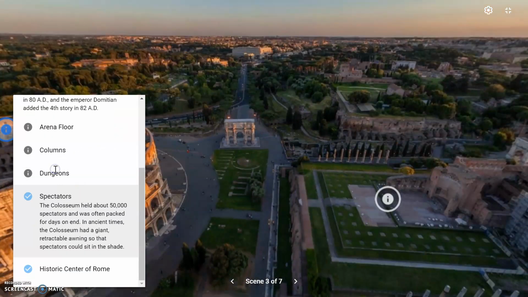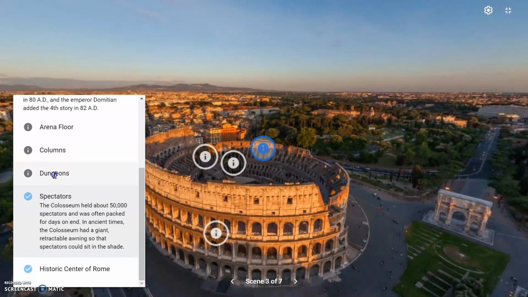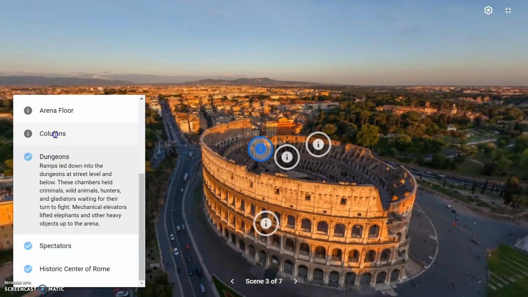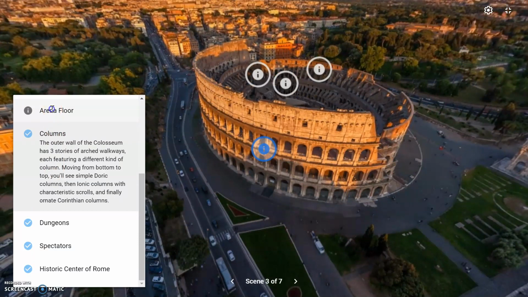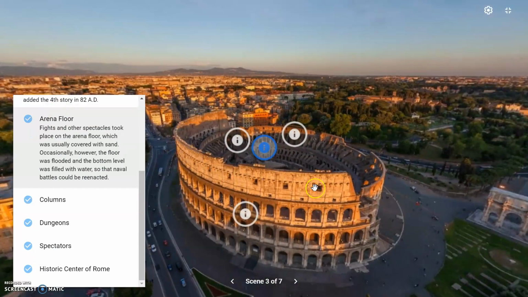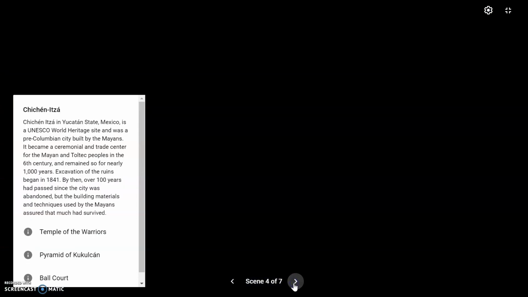So for example, if you wanted your students to see where the spectators are, where the dungeons would be, to notice the columns, or to have some idea of what happened in the arena floor, you could create those points of interest on your own. So all you would have to do is select a picture, choose where you want to place your point of interest so that students would be able to click on them and either read on their own or hear the narration if you decided to create it that way.